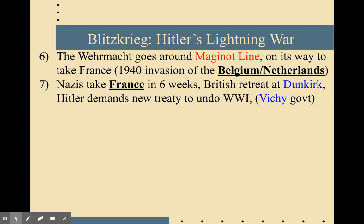The Germans, this is one of those mistakes where people say, if Hitler had just destroyed the British army, he might have won the war right then and there. He had a chance to. Some people are saying, well, diplomatically, it was smarter to get the British to surrender. Then he doesn't have to fight them at all. He does the job, but they don't surrender. They escape. And so it's very famous. There's a great movie called Dunkirk, and you can watch tons of videos on it on YouTube.